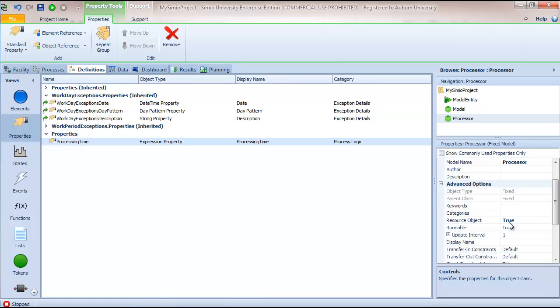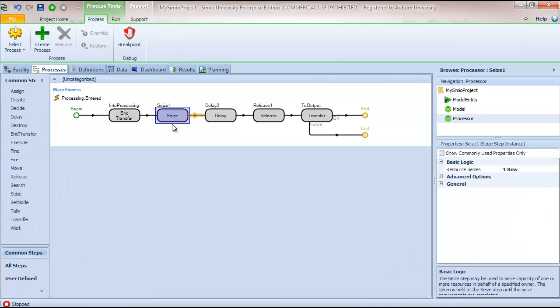When we created the new object, Simio interprets all new objects, or all objects with this resource object property set to true, as seizable objects, and then provides the corresponding information in the results. And so by adding the seize and release, we simply are capturing that additional performance information.